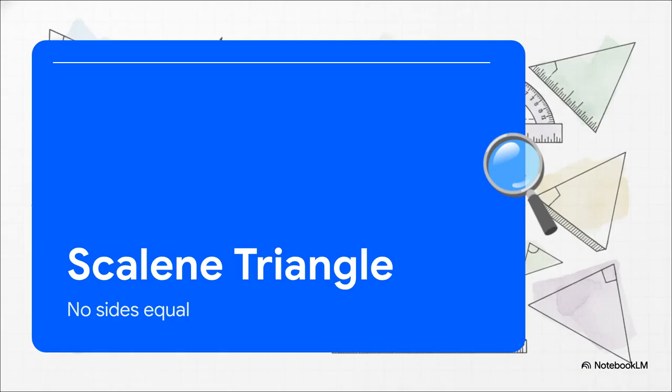First up, we have the scalene triangle. The definition here is super straightforward. It's a triangle where absolutely 0 sides are equal. But what's really cool is the visual language the diagram uses to tell us that. If you look closely at that green triangle, you'll spot these tiny black hash marks on the edges. The left side has 1 mark, the right side has 2, and the bottom has 3. In the language of geometry, because none of those hash mark counts match, it's this perfect visual cue that 0 sides match in length. It's just beautifully efficient.